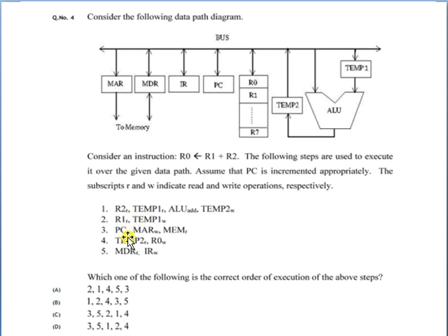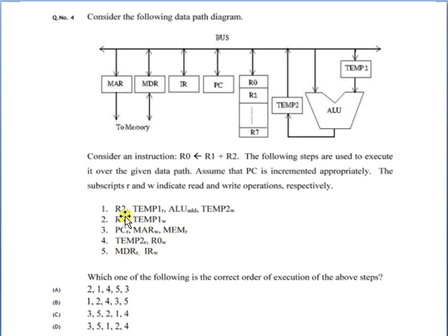So when we look at the third one, it says that the contents of the program counter are read, and accordingly it is written into the memory address register, and then the memory is read. So this is the first operation that we have to perform. We have to read the contents of the program counter, load it in the memory address register, allocate that particular address in the memory, and then read the contents of the memory. Now after we perform the read operation from the memory, the data will be brought into the MDR register. So after the third, the fifth one will get executed. In the fifth one, we will read the contents of the memory into the MDR register, and then we will write those contents into the instruction register. So memory contents are loaded into MDR, and from here read is performed and write is performed in the instruction register. So 3 is the first instruction, 5 is the second instruction.